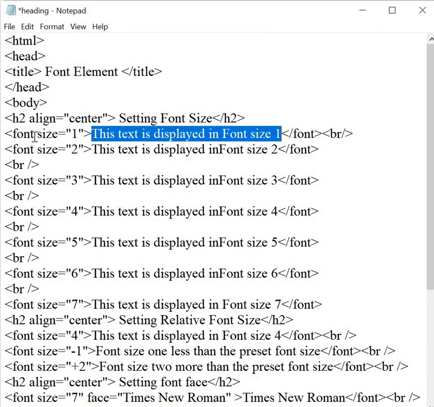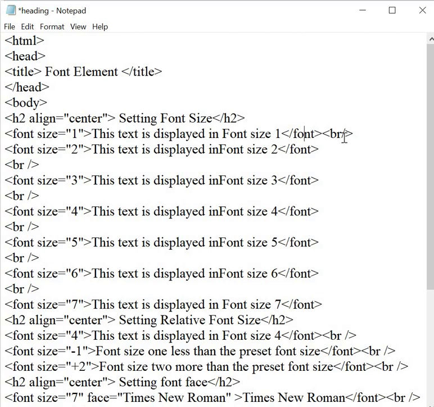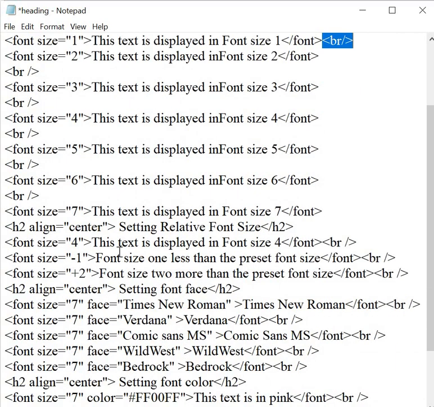So I have opened my font and closed it here, and I have also used one more tag, which is called the break tag. Another important thing you have to know is that the break tag doesn't have separate opening or closing tags. You can use it in the way I've used here. I've given different font sizes so that when it is viewed in the browser, it will be easier for you to understand how exactly it is working.